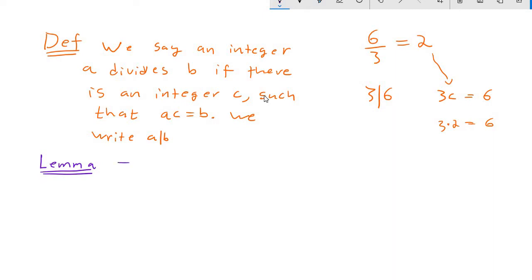Our lemma is going to say that if we have some integer d that divides an integer a, and that same d also happens to divide another integer b, then d will also divide a plus b. Now this may not be too surprising to you. If you've basically taken any class in junior high, you've used this fact all the time with fractions.